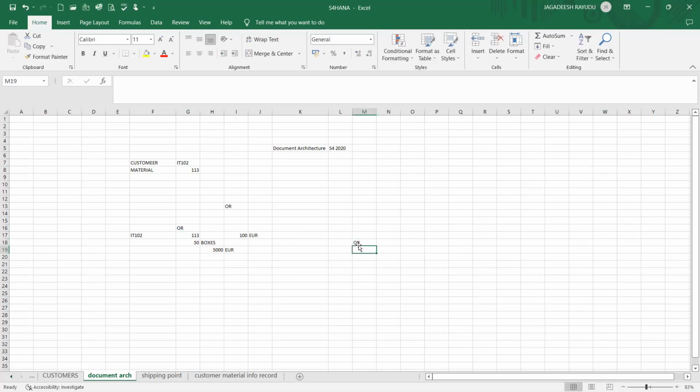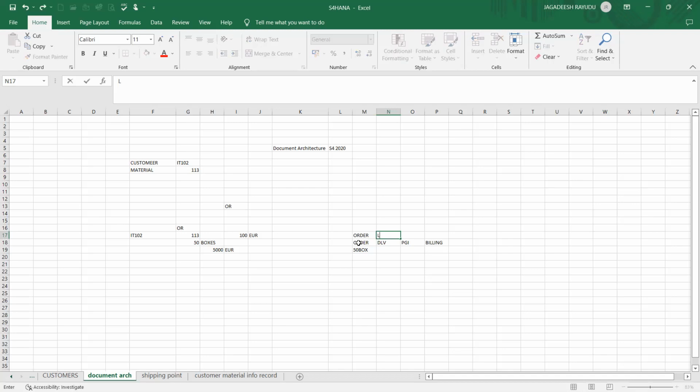Orders 50 boxes. And delivery means you're supposed to deliver to the customer address, and PGI means post goods issue, and finally you do the billing. If you see for order, the document type is OR in SAP standard.